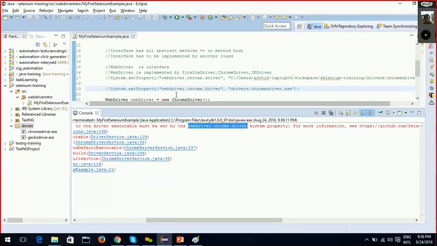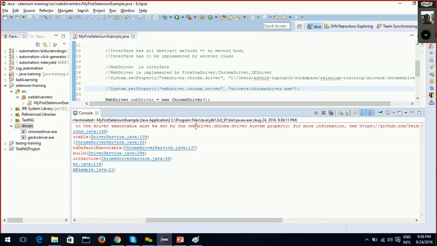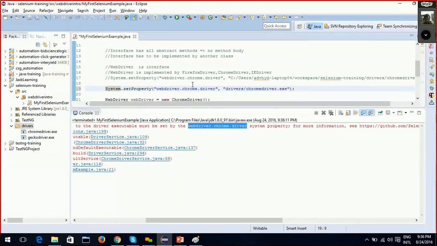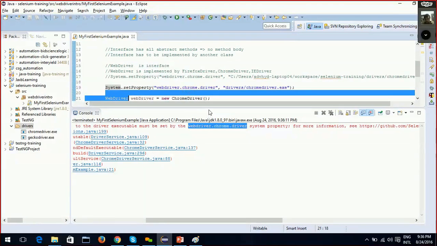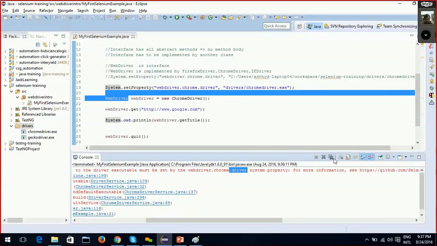This is how we are setting it, and giving some value to this property. Your ChromeDriver by default checks for this property only. If you provide that value, then it will work properly. If you don't provide it, then it will throw this exception.